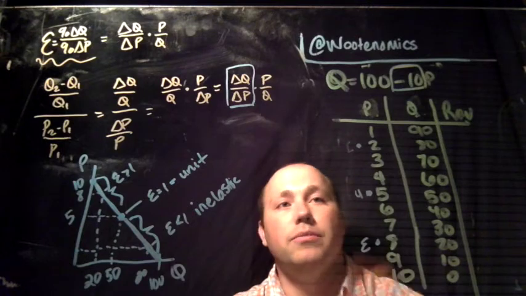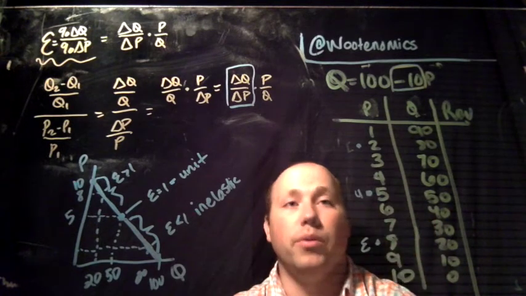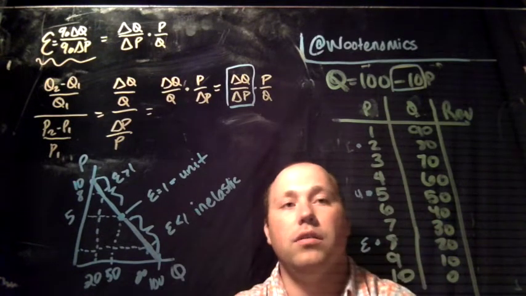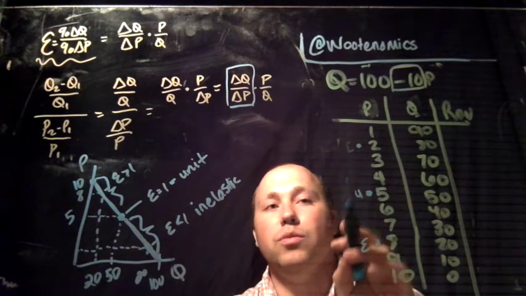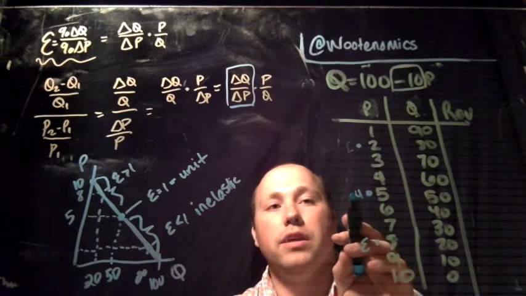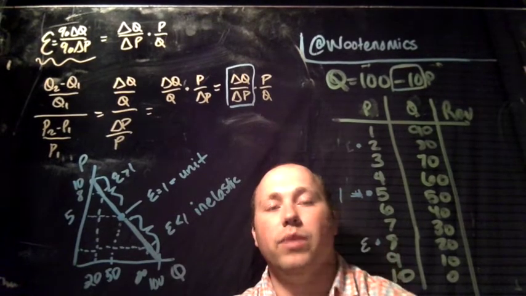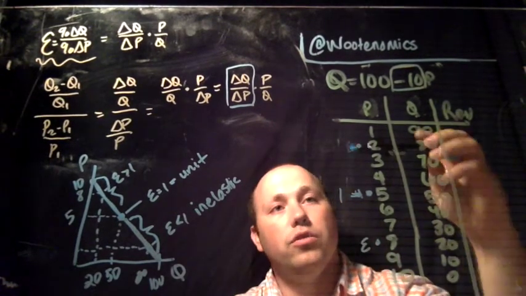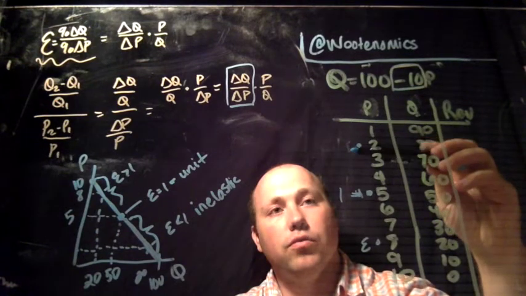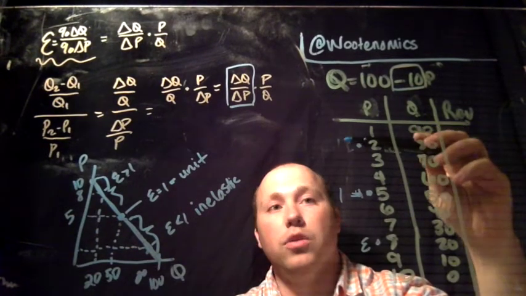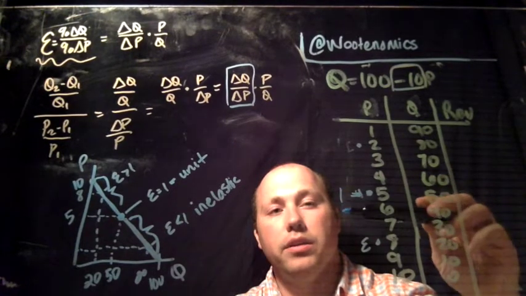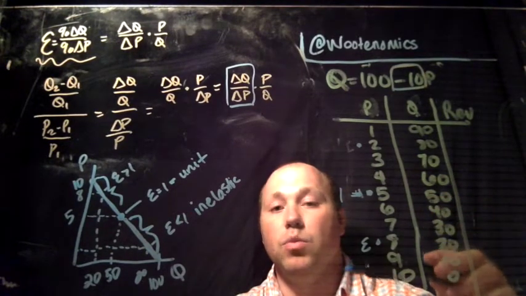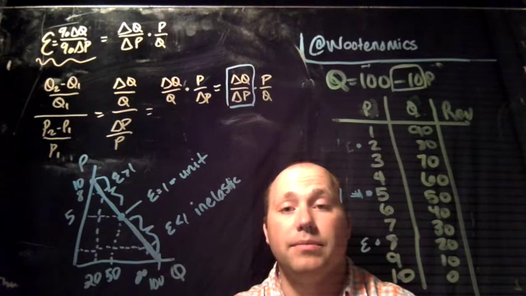So take some time, check the elasticities of these other points. We found them for these 3 points, but go through and find the elasticity for each one. You'll notice that, again, in the middle at 5, we had an elasticity of 1. You'll notice that your elasticity starts relatively low and grows towards 1, and then at 1, it starts to increase past 1 and becomes more elastic. So take some time and work through that.